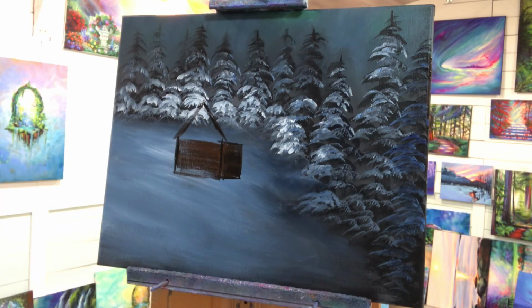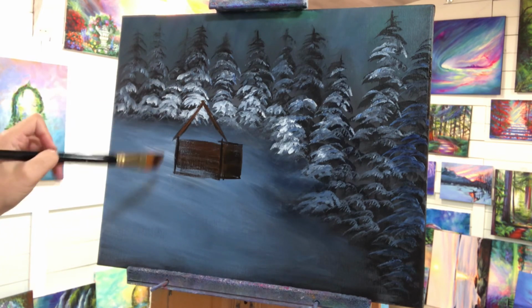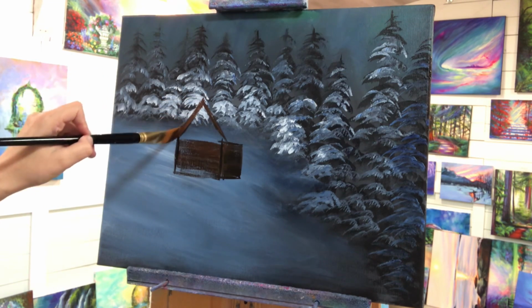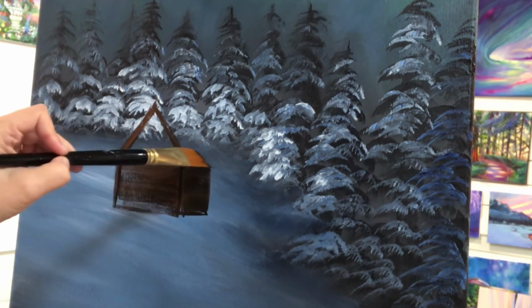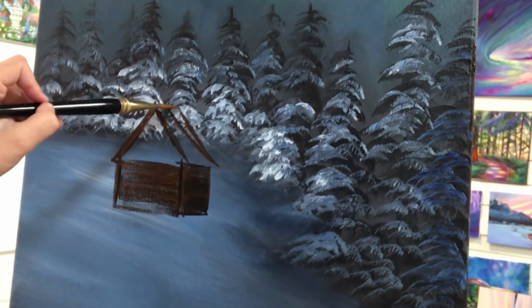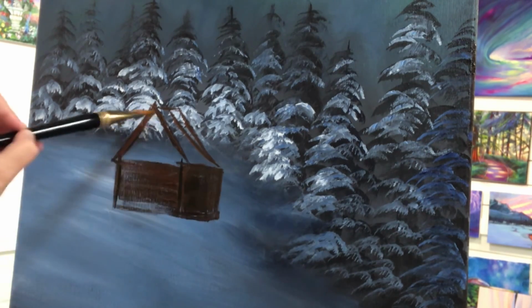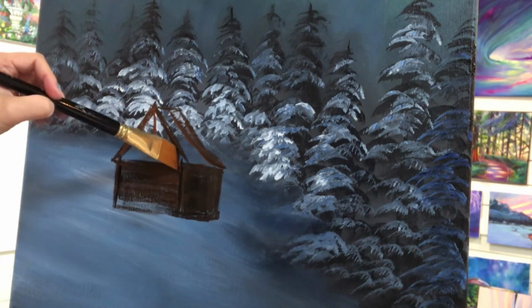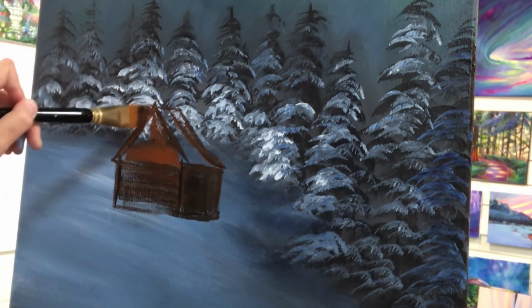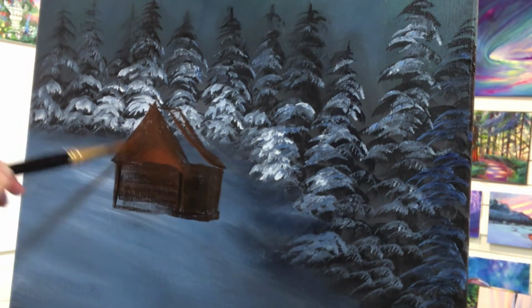it's always a shame when you have to cover up something in the background that you really like. That tree I really like, and I'm upset I have to cover that up, but that's part of painting. And we'll just come right in here, make that a little bit longer. Yeah, it's nice having an angular brush because you can fit in all these little angles.